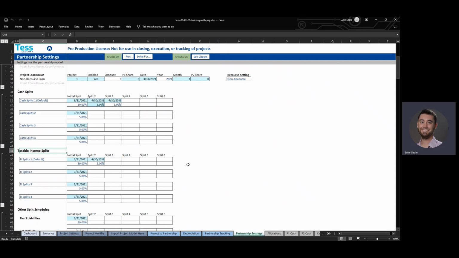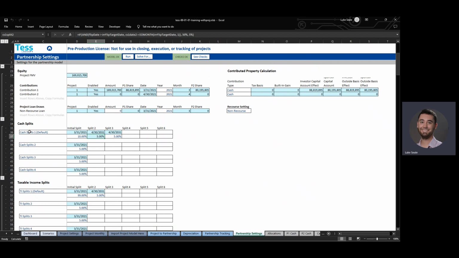But Tess is a little more rigorous than that, and it has this concept of schedules where you have 4 possible schedules that you can use to assign different rows to in the project to partnership tab.